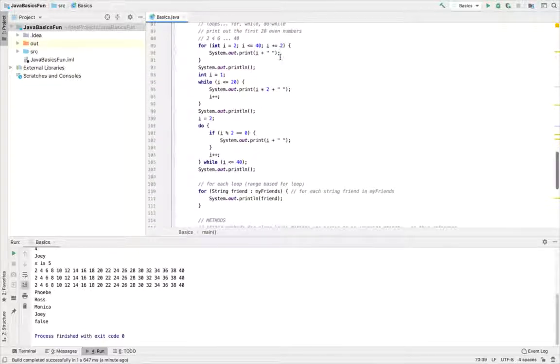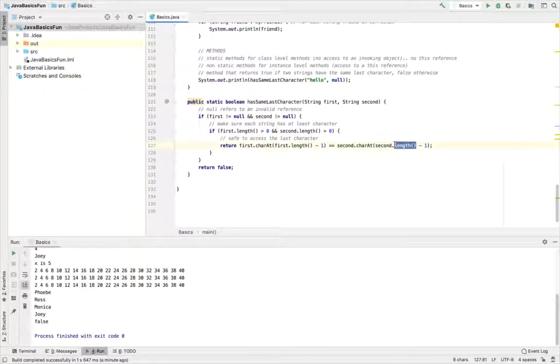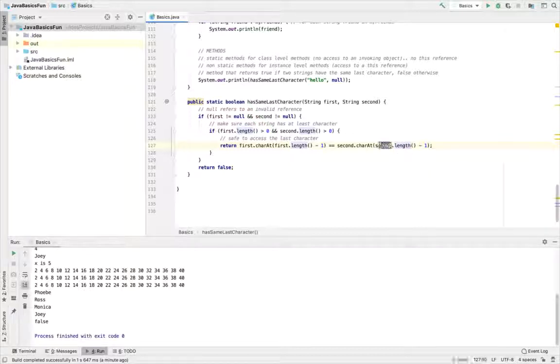An example of a non-static method that we've used recently is .length. This is non-static. A fairly quick way to recognize this is that we do have an object reference, and because we named this object reference in camel case, it's easy to tell as well that this is an object reference, not the name of a type. And another one is right here, charArray. So charArray needs an object in order to invoke it. And here's our object reference right here, first.